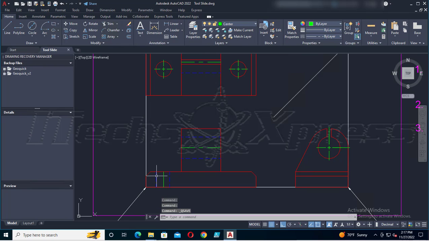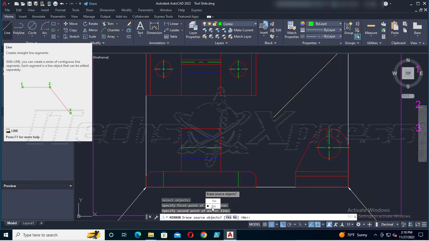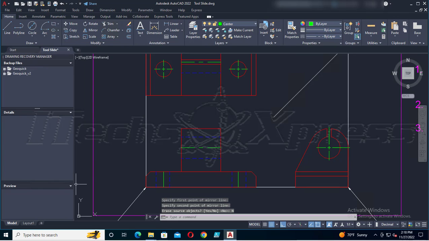Alright, I can go ahead and mirror this here to the other side, so select that, select that, select that, press enter. We're going to use this as our mirror to there, and then save. And we do not want to erase the source object.